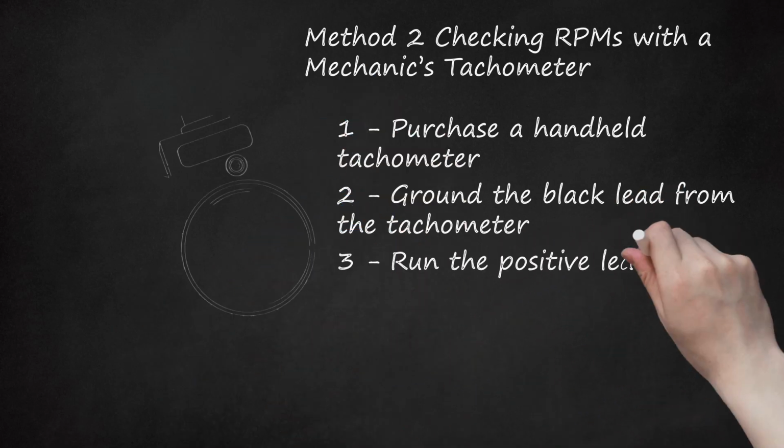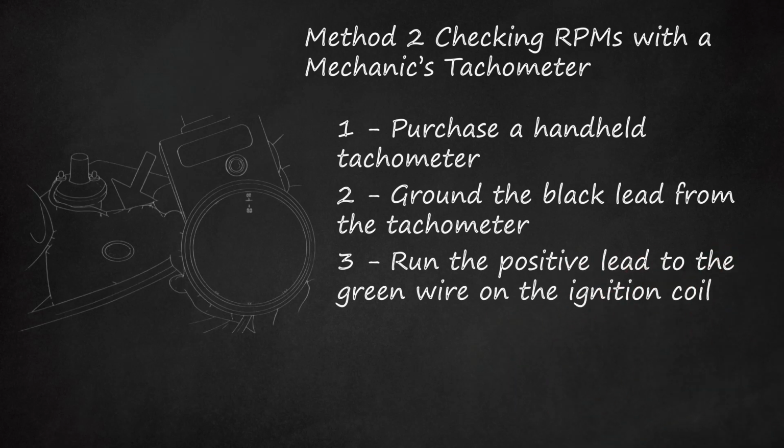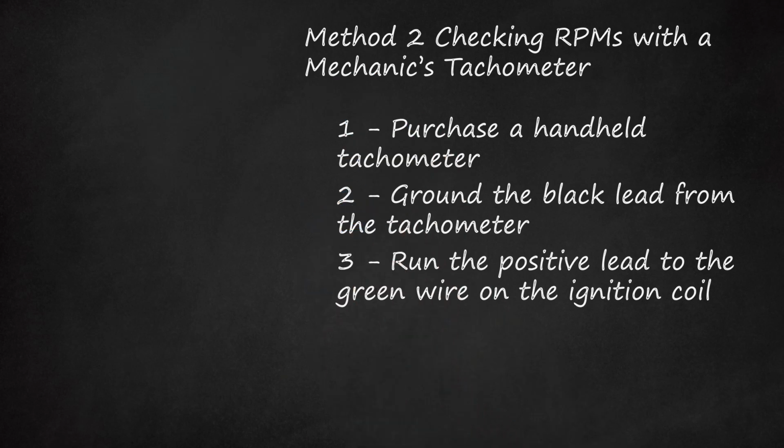3. Run the positive lead to the green wire on the ignition coil. The positive lead from the tachometer will be red. It must be connected to the ignition coil to read the signals it sends and translate that into RPMs. If you do not wish to splice the wire for this temporary reading, insert an unfolded paper clip into where the green wire connects to the ignition coil, then clip the lead onto the paper clip. Ensure the lead has a solid, metal-on-metal connection so it can read the signals coming from the ignition coil.